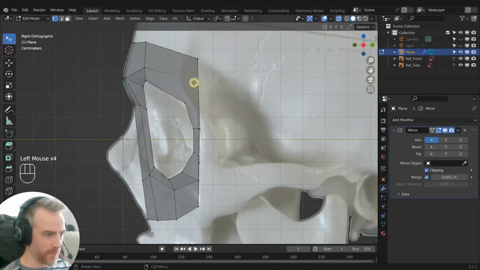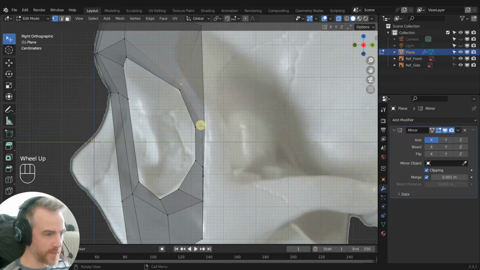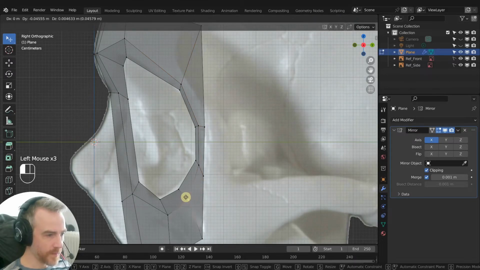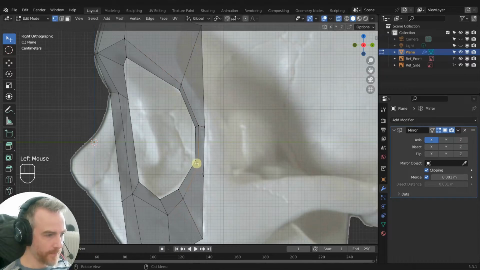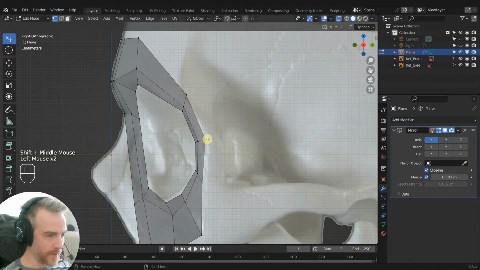So just going back and forth, make sure that it all makes sense. So since this is all the front, these need to come in really close, because they're pretty much all like on the same plane. Something like that.